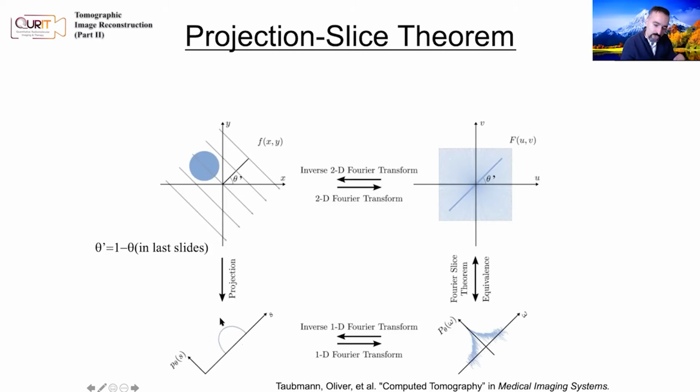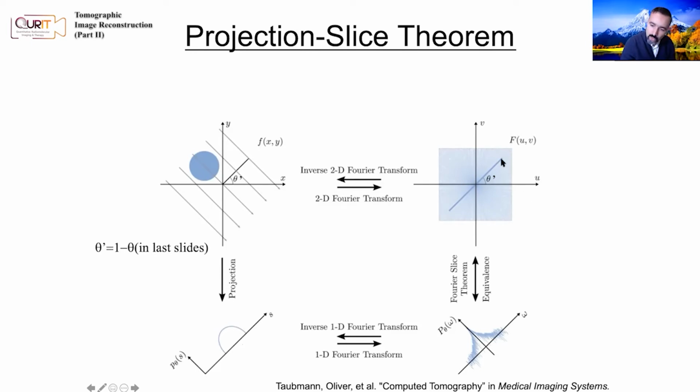This is a 1D projection, right? Imagine you've got a gamma camera here. This is the projection you get. Well, if you do a 1D Fourier transform of this, you may get a signal like this. Now forget about everything I just said. Go back to this image. Now do a 2D Fourier transform. It has nothing to do with projections. Just do a 2D Fourier transform. You may get an image like this.